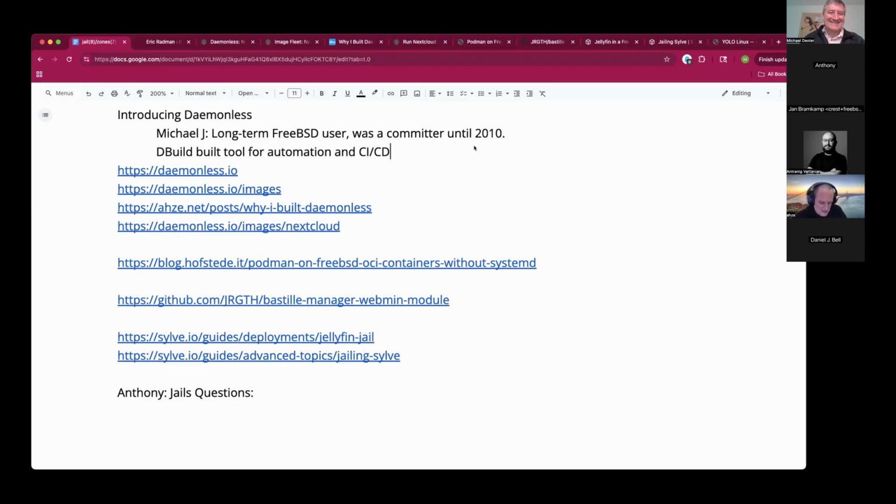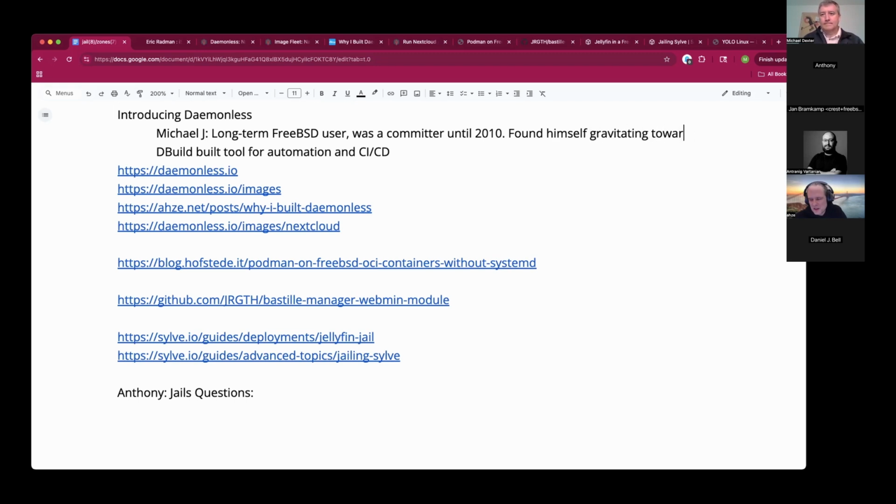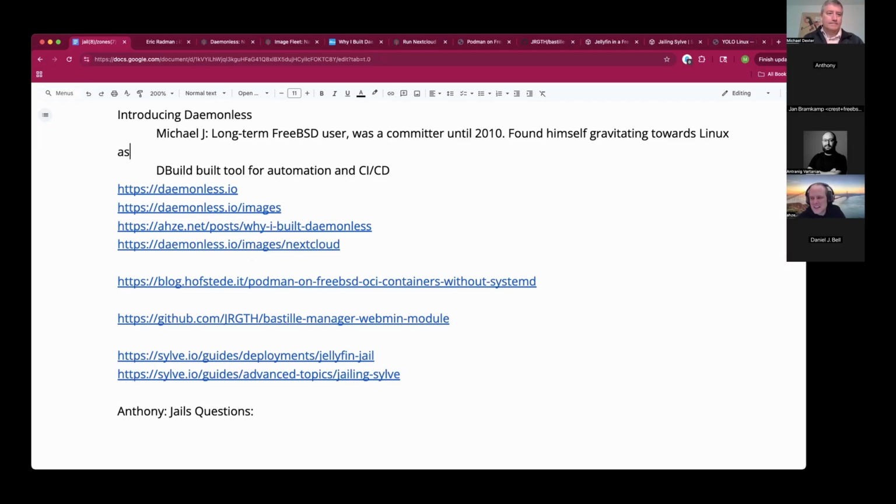I've always had a special place in my heart for FreeBSD, and now that Doug's work on OCI jail is starting to become more stable, I thought, hey, I want to get off of Linux and move back to FreeBSD. So I started this project for personal reasons. I grew some Python scripts organically to migrate some of the stuff over to FreeBSD using OCI jail, and then it just kind of spun off from there.